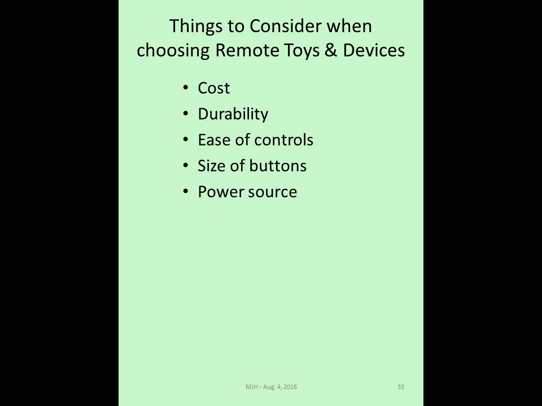And your power source. Of course, with batteries, you need to make sure that the batteries are fresh, and in the battery-operated devices, you'll have to have batteries in the receiver as well as the transmitter, as well as the toy. But then, say if you want to use something from the wall-powered units, you'll have to maybe think about getting an extension cord or something. So just some things to think about.